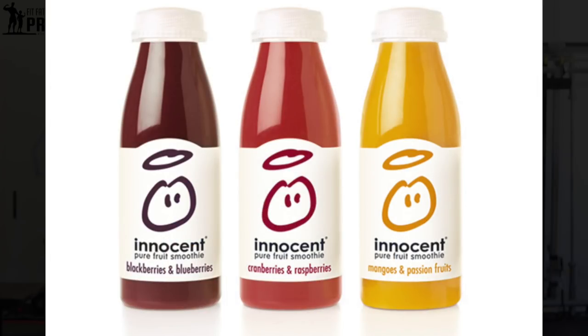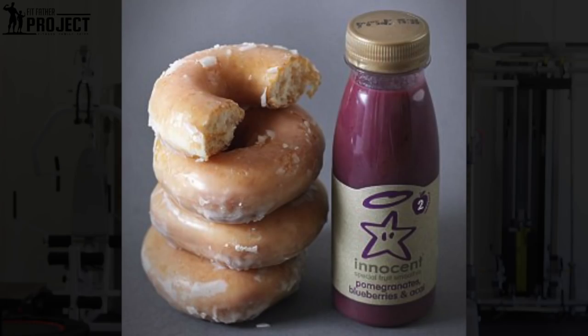Here are a couple of other shocking examples. This little smoothie is called the Innocent Smoothie — it looks like it's got some berries. Well, there's something called the donut rating that compares the amount of sugar in Krispy Kreme donuts to this drink. This thing has about a four or five donut rating, so you'd eat less sugar if you had three donuts than if you drank this innocent drink that's marketed as healthy. It's everywhere, and I don't care if the sugar comes from berries — if you're having 50 or 60 grams of it from fruit juices, it's still terrible for your body. This is not clean eating.